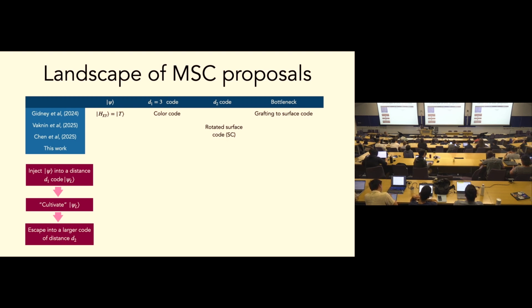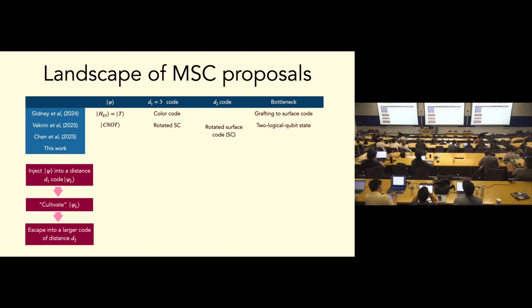In order to circumvent this, a subsequent proposal by Vaknin chooses to use the D1 code to also be the rotated surface code. But they also encode a 2 logical qubit magic state, which is the eigenstate of the CH operator. Because this is a 2 logical qubit state, it is overall more prone to errors and has a slightly higher logical error rate and space-time overhead than the original proposal.